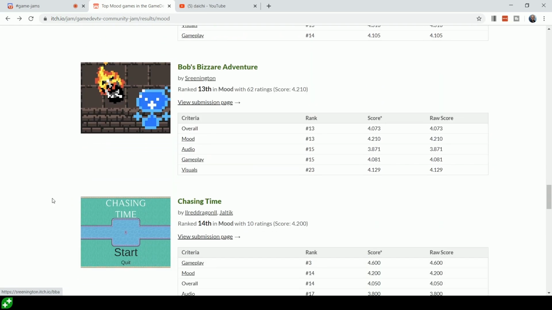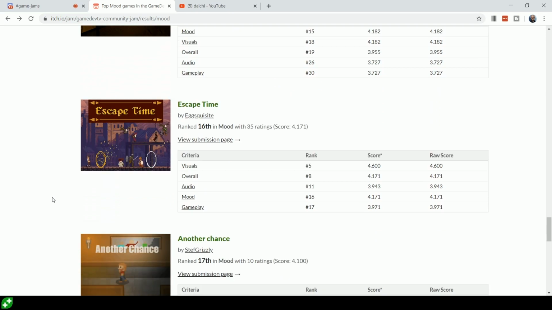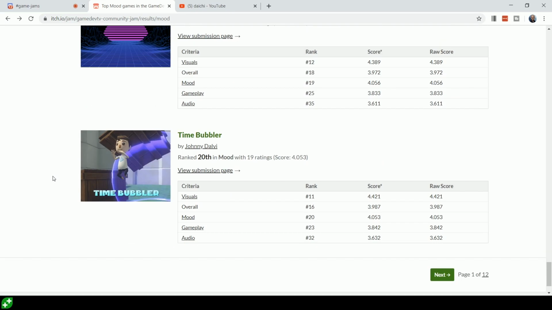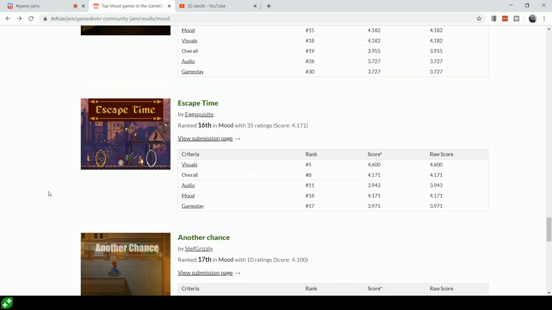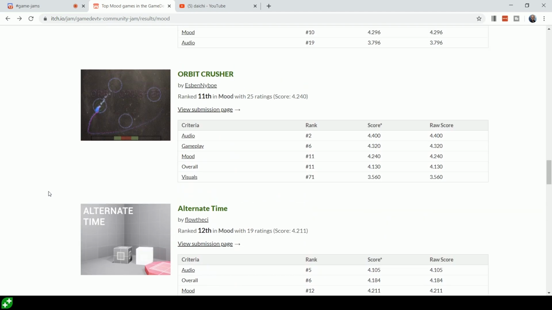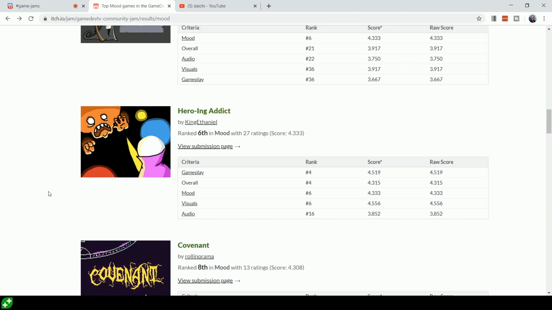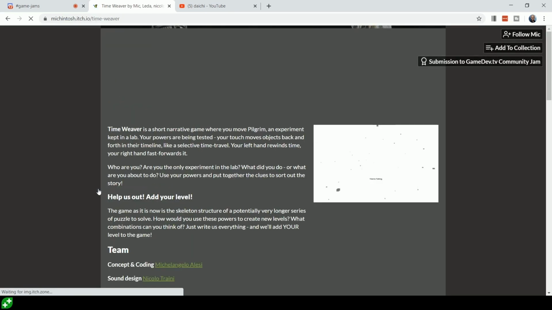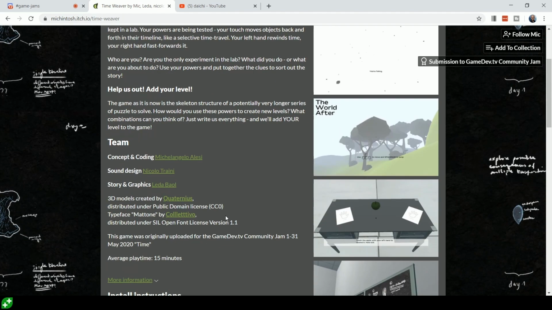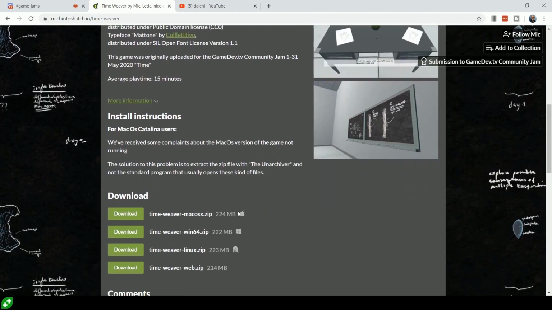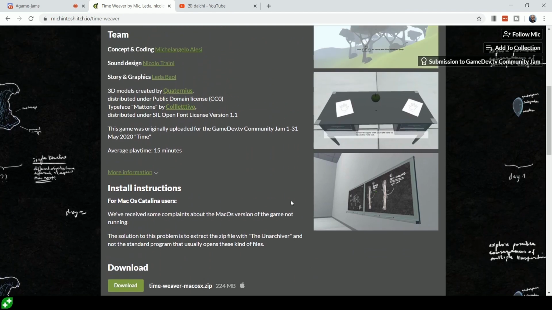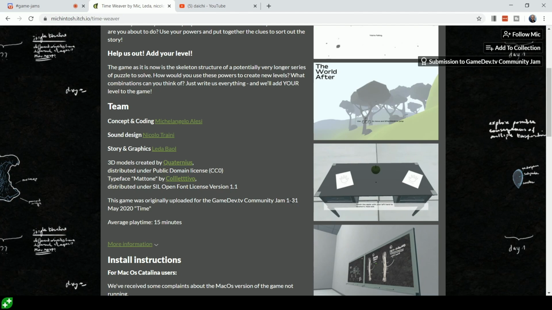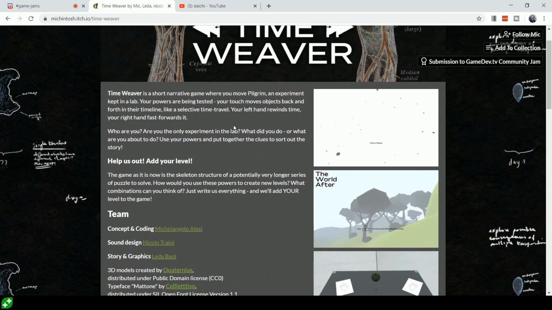Yeah, absolutely. And I think for mood, one game that really stood out to me is Time Weaver. Kind of like a narrative game that takes place in a lot of different situations. If you just click on the game page, you can see the screenshots. The intro, you're falling. That sort of experience of something different, but something that makes you feel like you're having some sort of emotional connection.